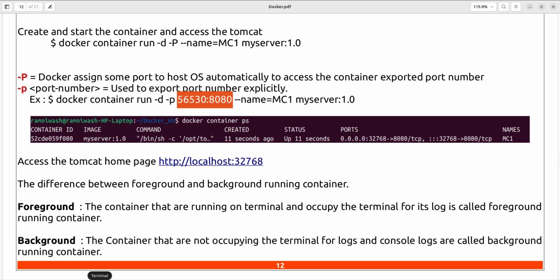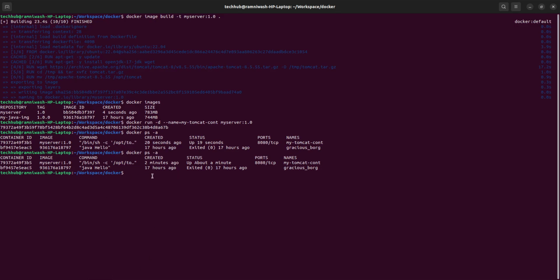Definitely you have to stop this container, then start the container again. Currently you cannot access it because you have not assigned any port for the container.